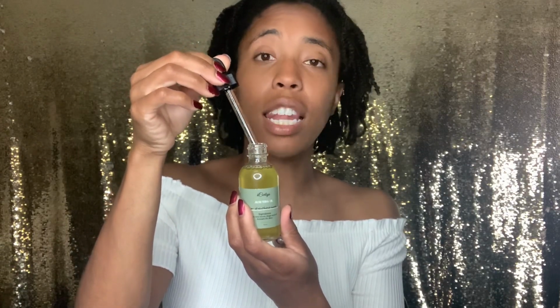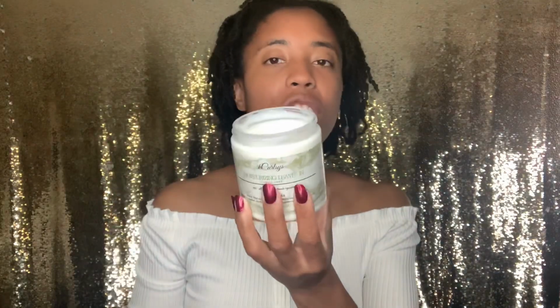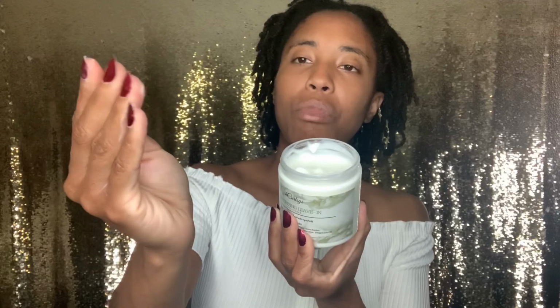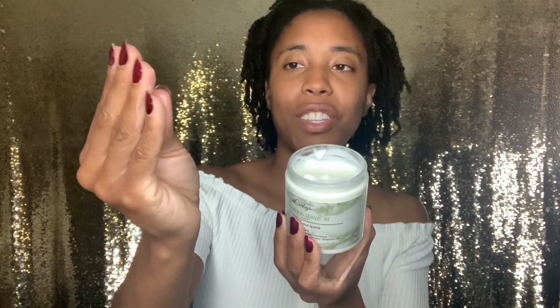The aloe vera oil does have a smell, but it's not strong. It's very light. It is extremely easy to use. Once you're finished, just twist the cap back on and you're finished. And that's it. This smells exactly like the Bring Raj Ayurvedic oil. It's extremely sweet. Too bad I can't eat it. It moisturizes and it dissolves into my skin so easily.